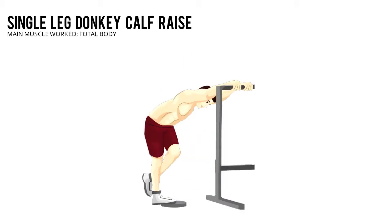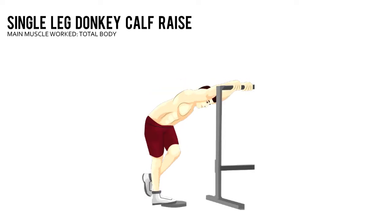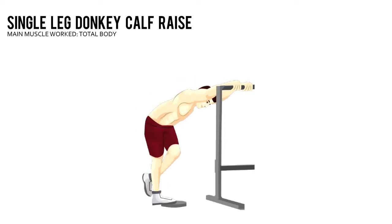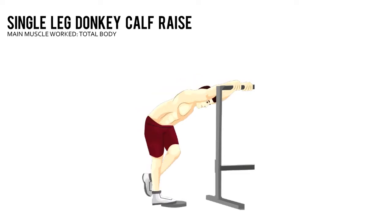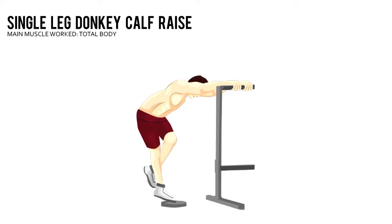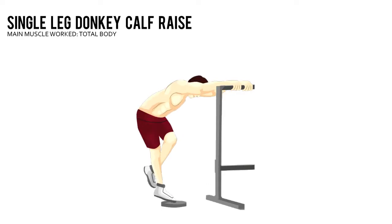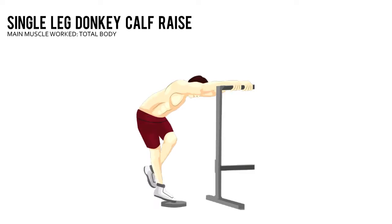Single leg donkey calf raise. Cross your left foot behind your right ankle and balance yourself on the ball of your right foot, with your right heel on the floor or hanging off a step. Keeping your back naturally arched, bend at your hips and lower your torso until your upper body is almost parallel to the floor. Place your hands on a sturdy object for support.